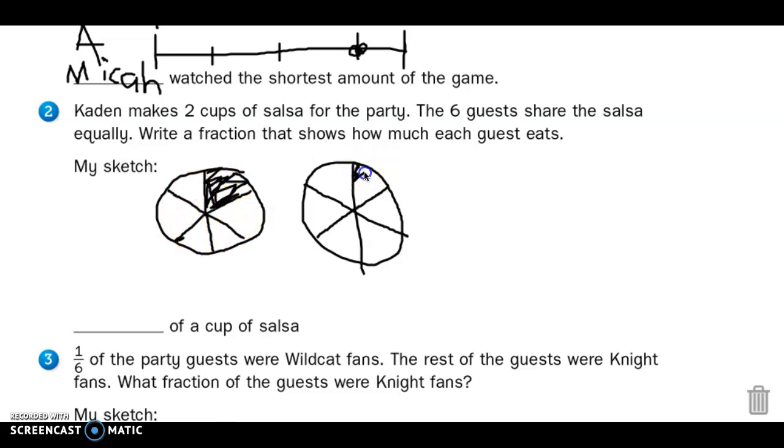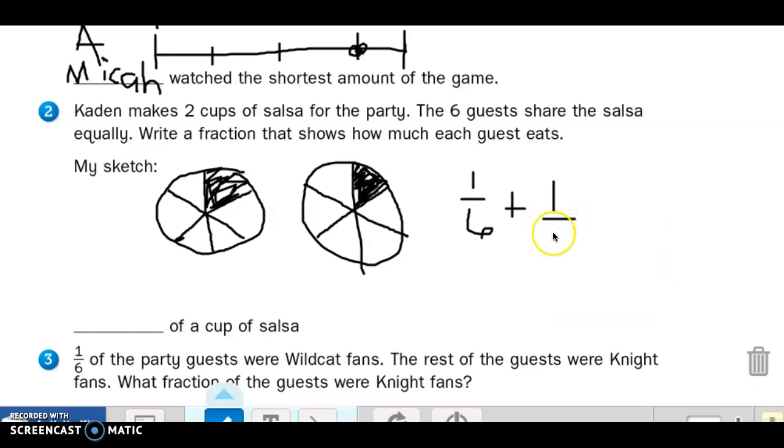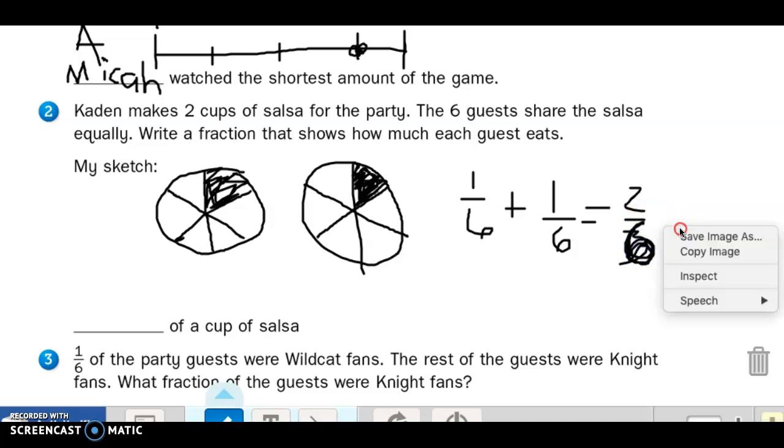And let's say I gave this to the next person. How much are they going to get? What's the fraction of the salsa they're going to share? So they're going to have, well, this is 1/6 and 1/6. They get 1/6 of a salsa plus another 1/6 of salsa. Great. Equals, how many are they going to get? 2/3. Oh, sorry. I was thinking ahead. 2/6 or 2/6 equals 1/3.